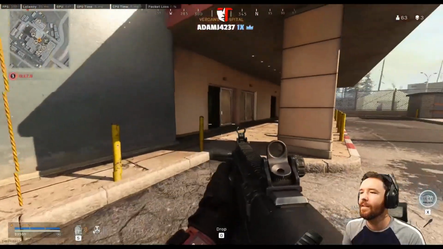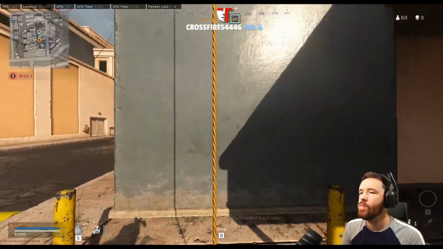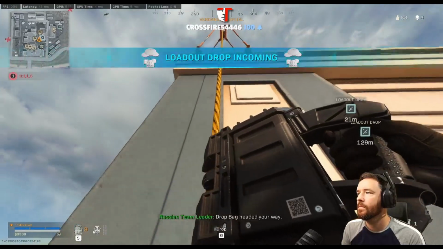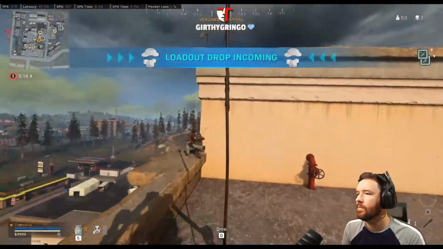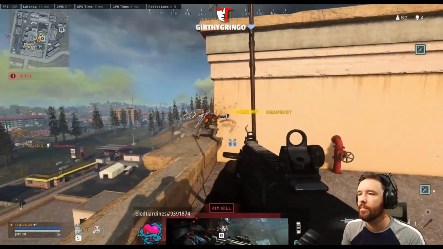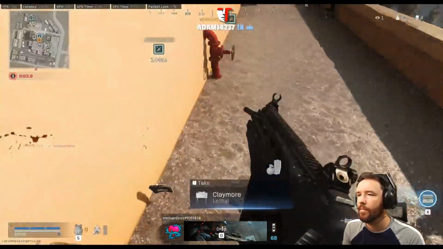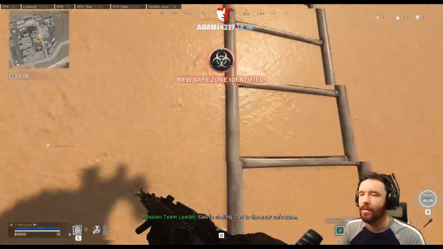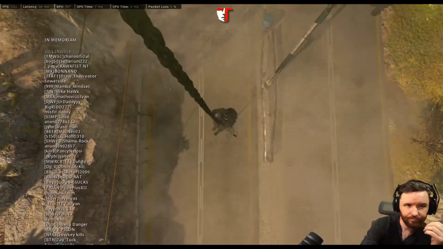So hopefully you start using the advantage of the high ground in your game, and hopefully get more wins this way. I know I definitely have gotten more wins because of it. I think I'm around like 250 wins right now, most of them in solos. But yeah, start using the high ground, fellas.